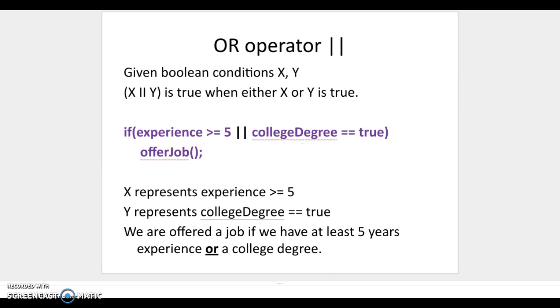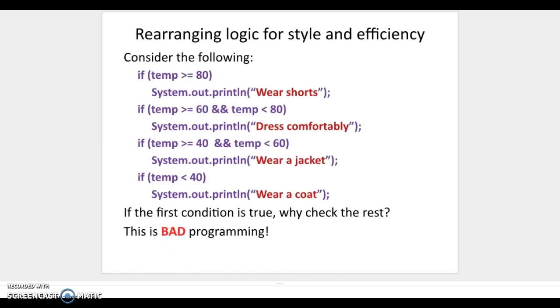So here's an example, and we're going to see how we can improve upon it. So here you can see, don't mistake this for an else if, which is a common first mistake. So there is no else if. This is 1, 2, 3, 4 separate if statements.